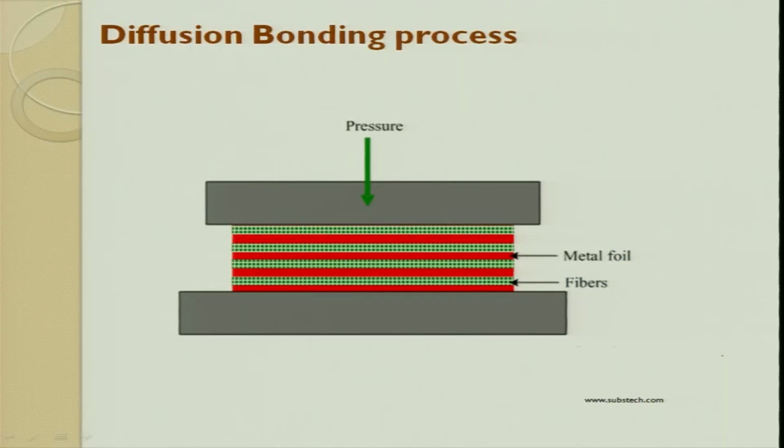These are all the fibers. You can have fibers made out of whatever metal you want, you can have fibers made out of whatever ceramic you want, and then try to get whatever you want. So, the fibers can be organized in some pattern, or they can be random in nature also.